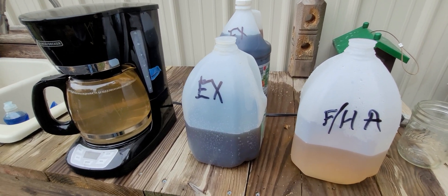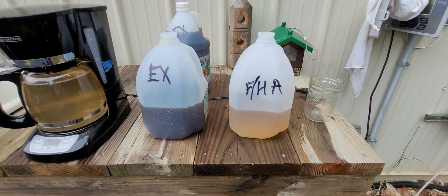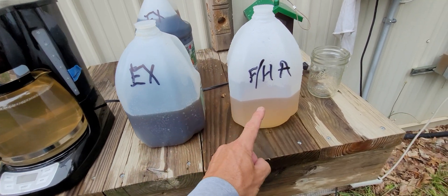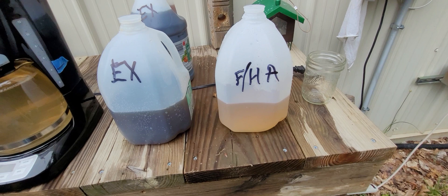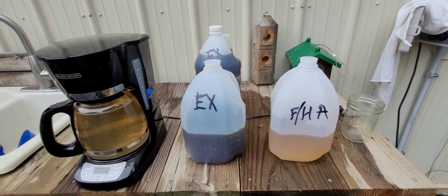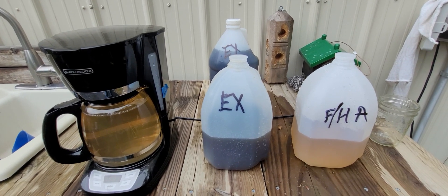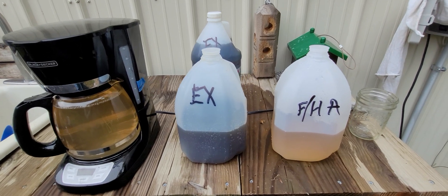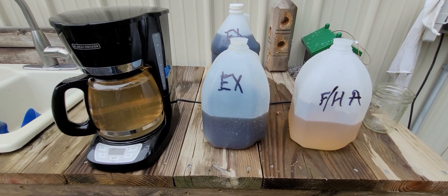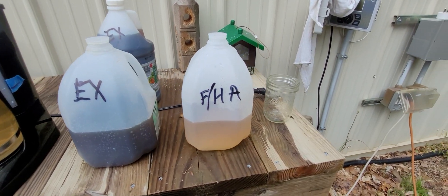If you're a new gardener or new to this, always start out with a fairly dilute amount and then watch the reaction of your plants. Since I'm pretty much continuously using this along with compost teas — and on occasion fish emulsion — my plants are essentially adapted to it. I tend to grow plants that are complemented by these actions. If a plant doesn't respond well, I usually select another plant to keep things simple and consistent. And look at that — our percolation is done! We're going to go from here into there. Super simple.